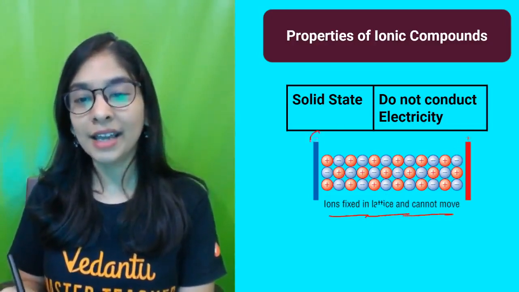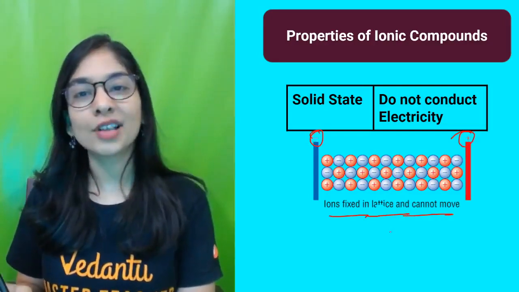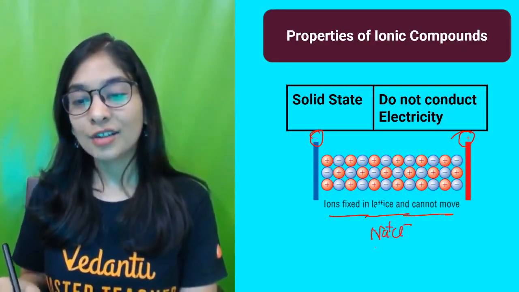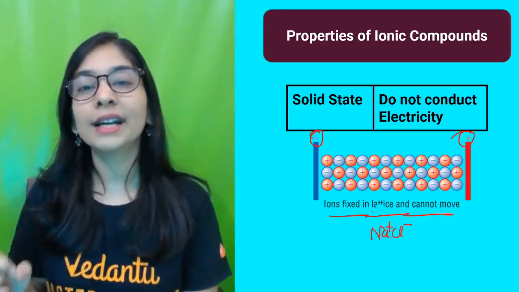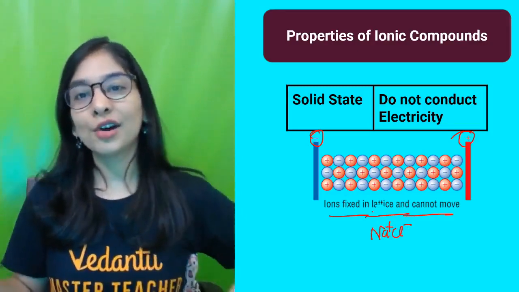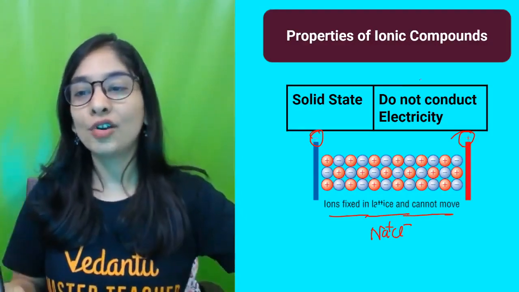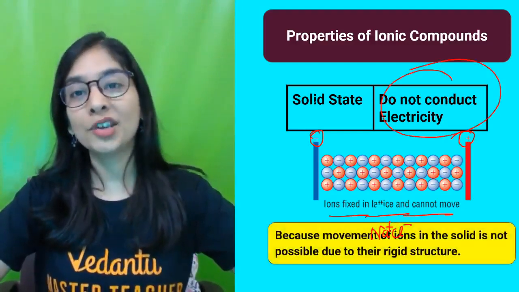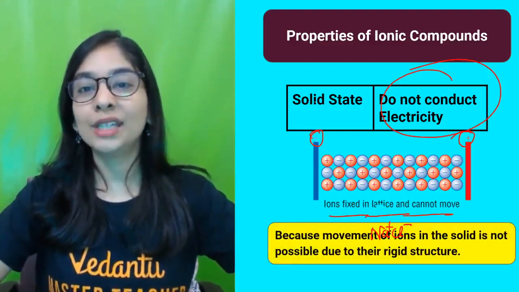I've taken a battery, negative terminal of the battery, positive terminal of the battery. When I'm going to take my NaCl in the solid form, these ions are too strongly attached to each other. Ions are not free. No free ions, so it is not going to conduct electricity. This is a very important question and can definitely come in the exam.